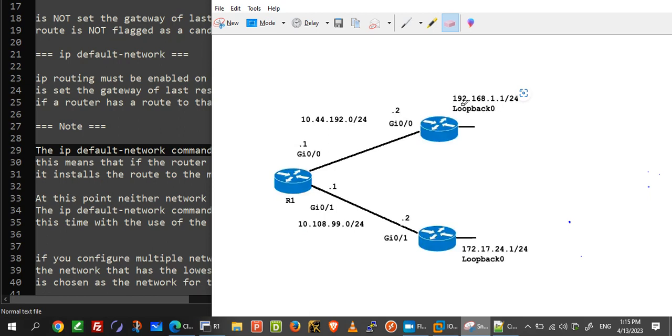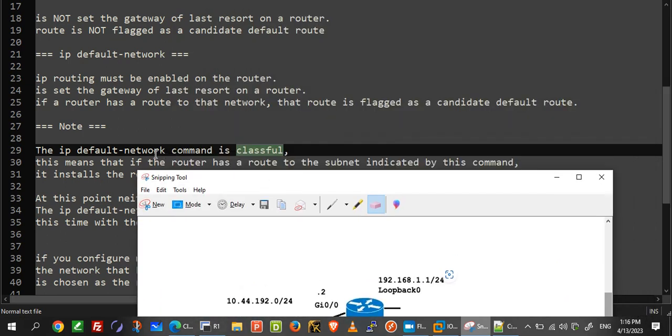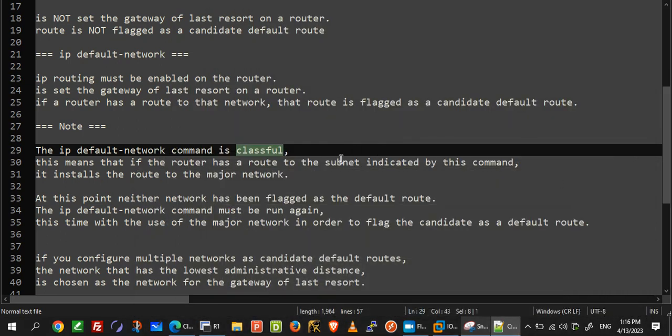For example, we have 192, this is class C, we have to specify /24, but because 172 is class B, we have to specify /16 of subnet for this network, in order for this command to work.